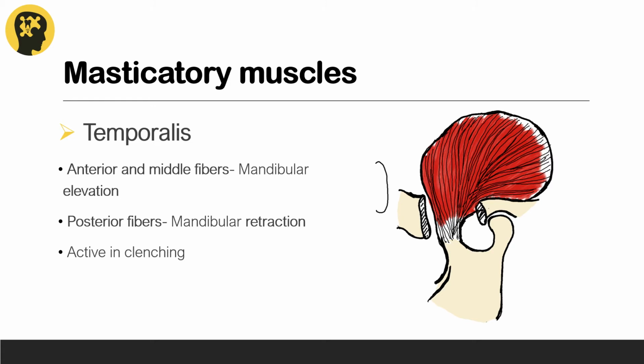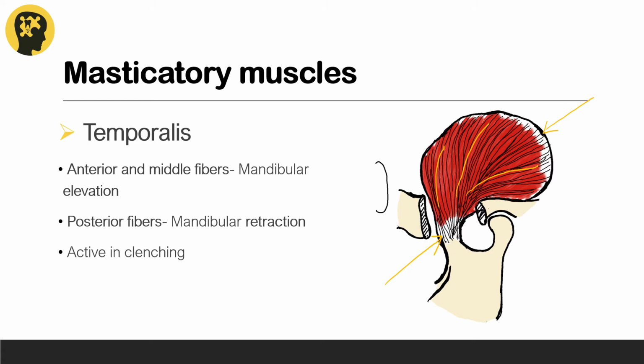Coming to the temporalis muscle, now, my drawings might not be the most anatomically accurate, but I just want to get the point across. They'll get better, I promise. Now, when we look at the temporalis muscle, we'll see that it is a fan-shaped muscle. It originates at the temporal fossa of the temporal bone and inserts onto the coronoid process of the mandible. The temporalis muscle has anterior, middle, and posterior fibers.